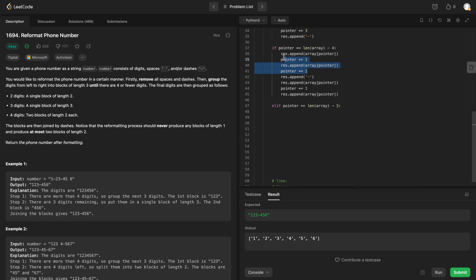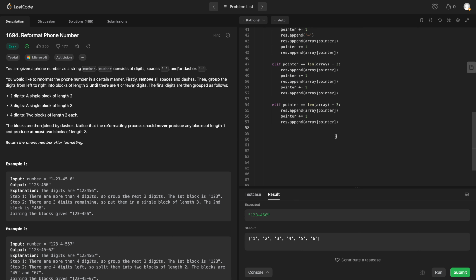Do the same thing. One, 2, 3, increment it. And our last case, length of array minus 2, then it will be just append the last 2 items.